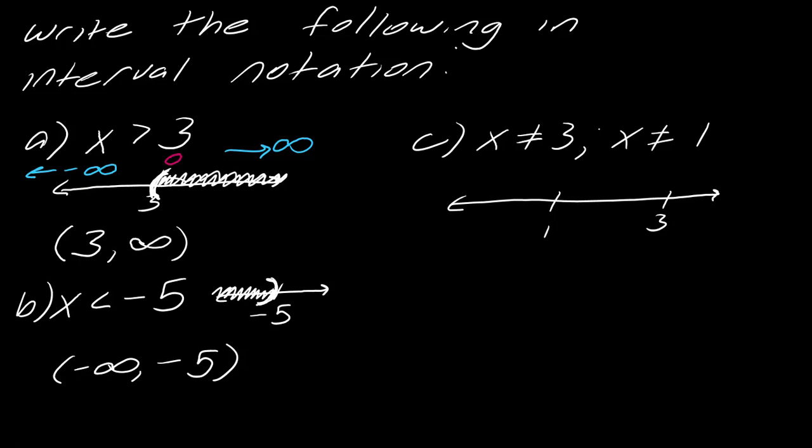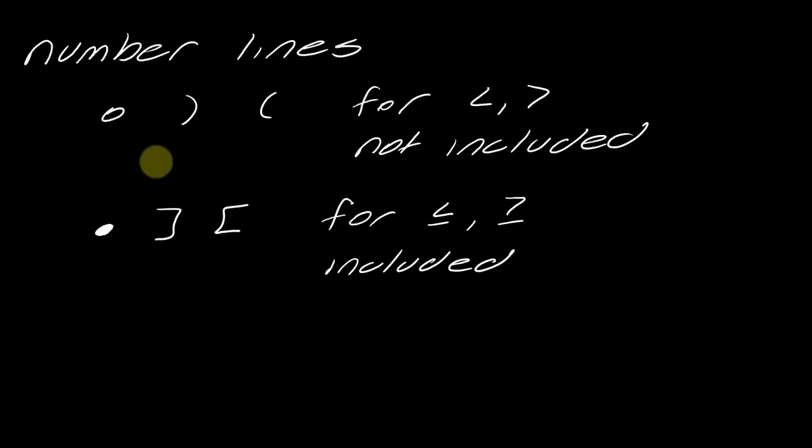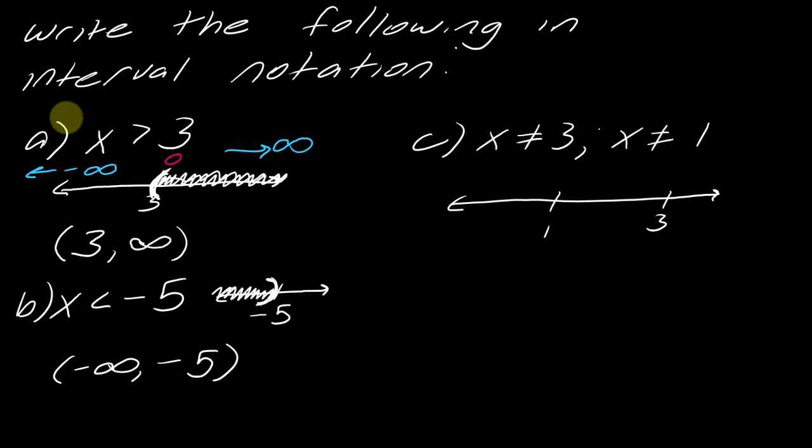If you think about what I told you with number line notation, the open circle or the rounded brackets indicate that something is not included. For this one, it would probably make the most sense to use the open circle. So let me draw these nice big open circles. That indicates that 1 and 3 are not included, but I want to include literally everything else on this number line.